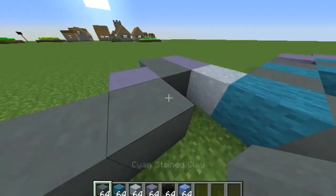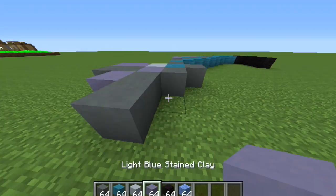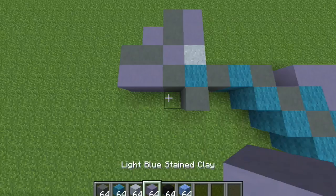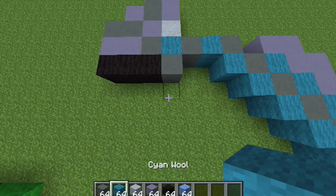Like this. And then you're going to put 1 light blue stained clay, 1 cyan stained clay, and 2 blue stained clay. Like this. Then you're going to place 3 blocks of black wool right under again, like this. And then you're going to place right under it 1 cyan wool. Then cyan stained clay.